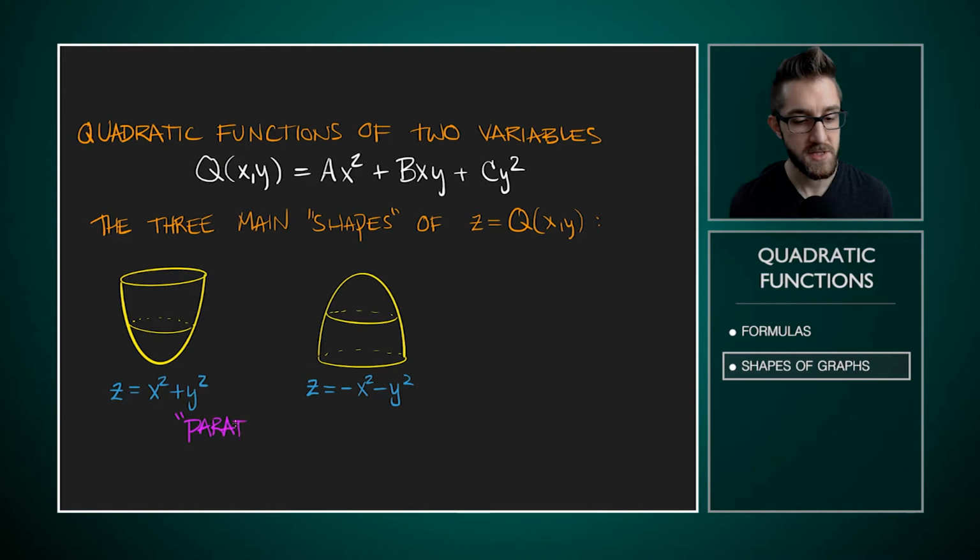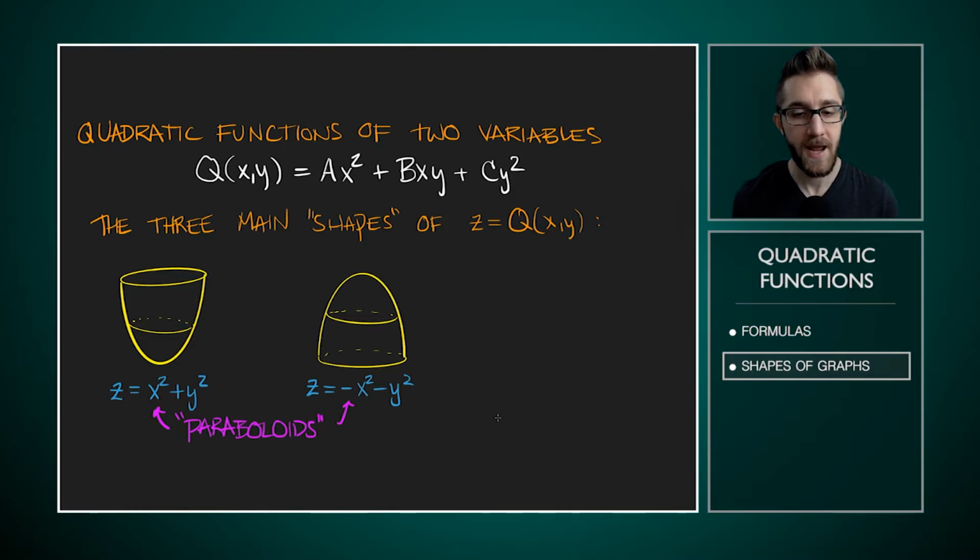We've seen shapes like this all semester. They're sort of like, to me, some of the easiest examples to work with when we're talking about functions of two variables, because they are simple while usually embodying all of the complexities of functions of two variables. So we have upward facing cup and downward facing cup, or we have bottom of a bowl and top of a hill here. These are two of the possible shapes for graphs of functions that look like this.